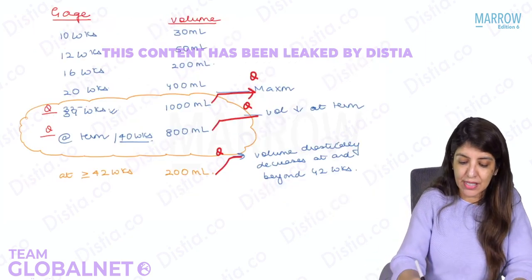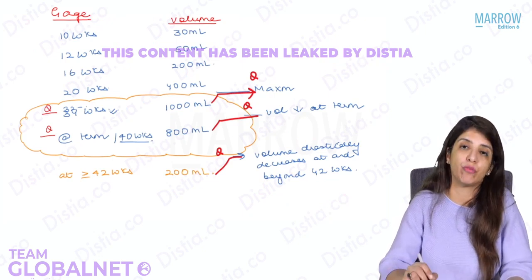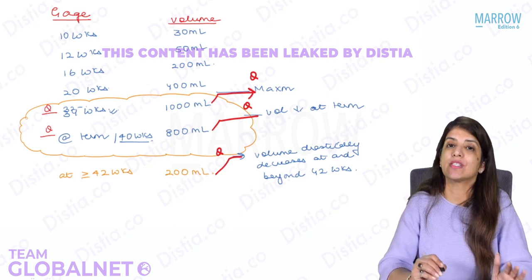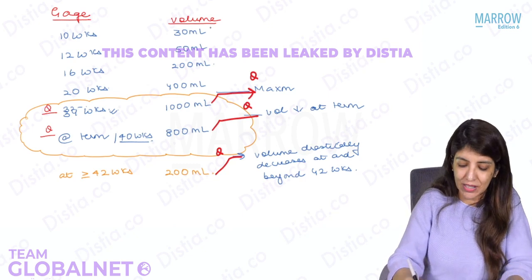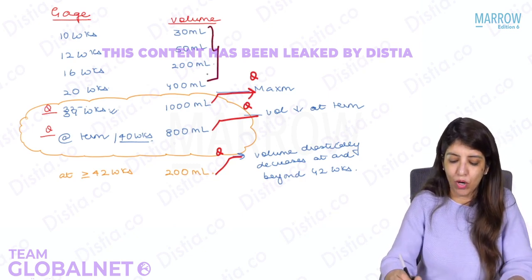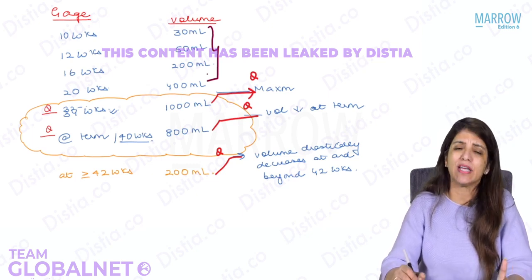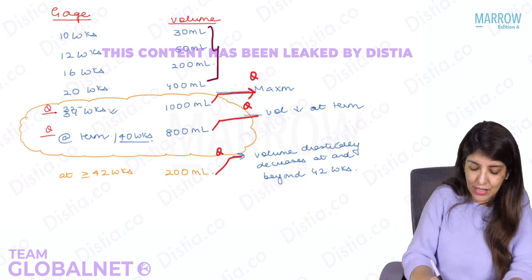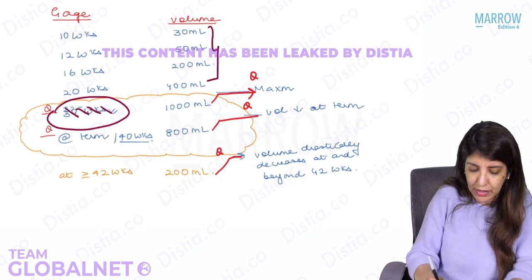Next, very important single liner question, straightforward question is about the volume of amniotic fluid. See, the volume of amniotic fluid at different gestational ages is different. As the gestational age increases, volume will increase. So you will see that at 10 weeks, the volume is 30 ml. At 12 weeks, it's 50 ml. 16 weeks, 200 ml. 20 weeks, 400 ml. You don't need to memorize this. What you need to know is that up till 34 weeks, I just want you to write this.